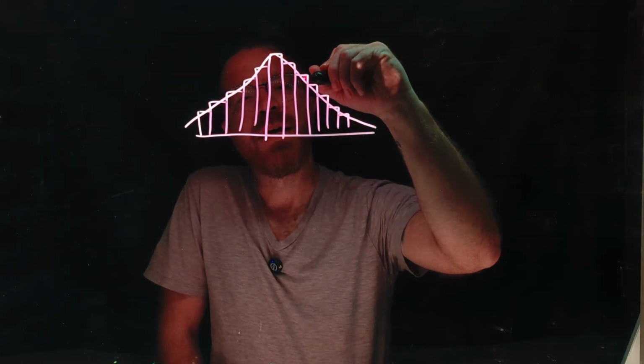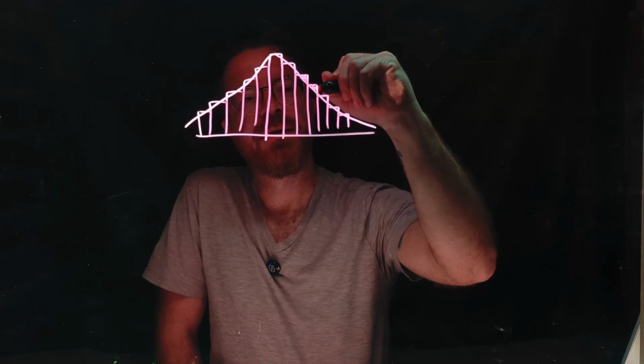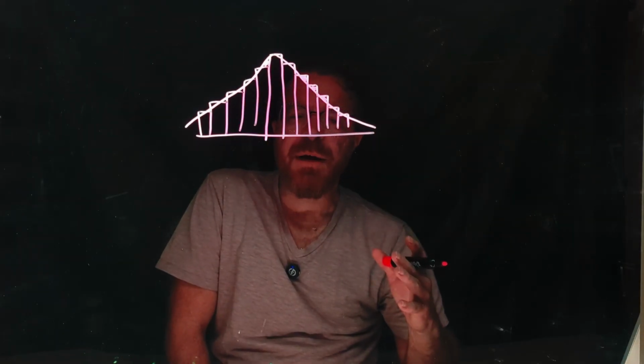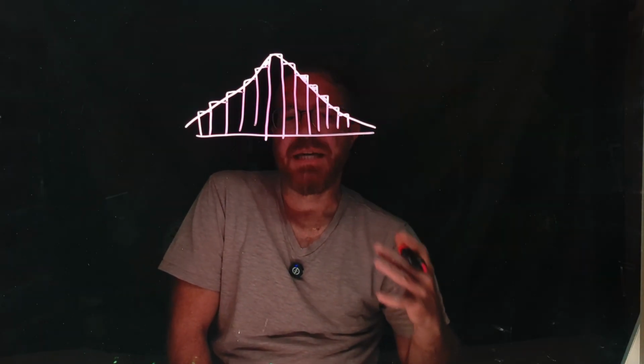Now, a couple things you have to consider when you're doing this is that it's not going to be an exact probability, right? Because just looking at the way I drew it, we're going to have some parts that are undercounted, and you're going to have other parts where it's overcounting. So in the end, it's not going to be the exact probability. If you use the binomial probability, you will get the actual probability. This is an approximation. Now, we talked about the fact that if we have a large enough sample size, well, how do we know if we have a large enough sample size?